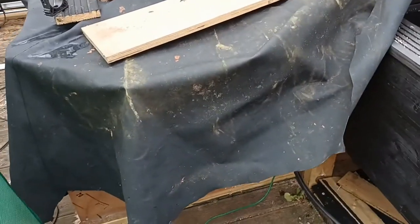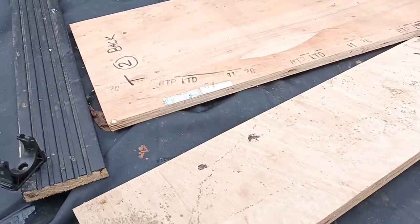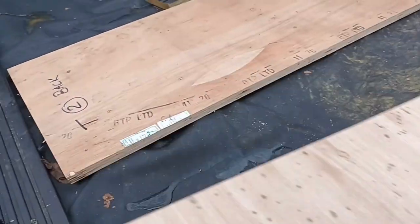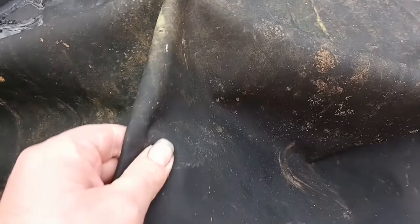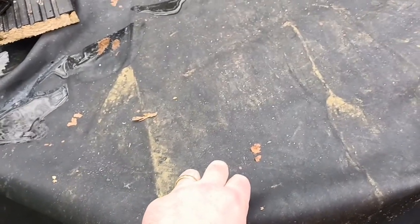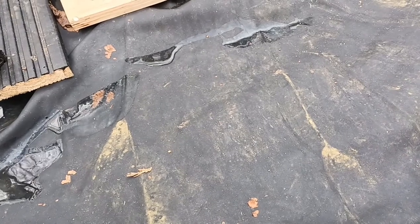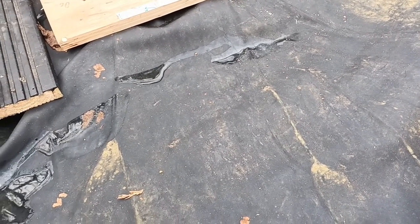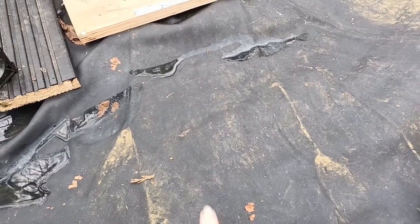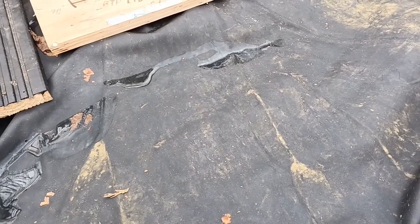So, the pond. This is where I'm at — it's all covered up because obviously in the UK we've had really bad weather and I don't want to get them wet. That's the old liner that came out of the old pond. Still waiting for the new liner to arrive; that should be here tomorrow — tomorrow being Thursday. I'm putting this video out on a Wednesday. So what I'll do is I'll just remove all this and I'll go right back to you.